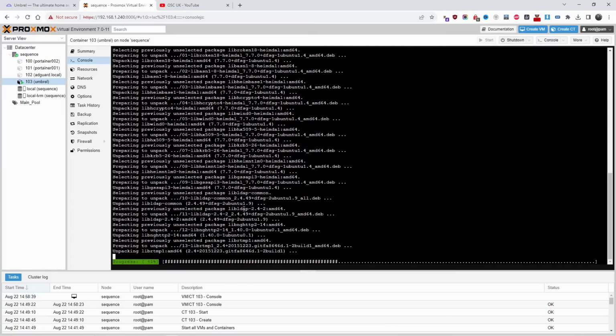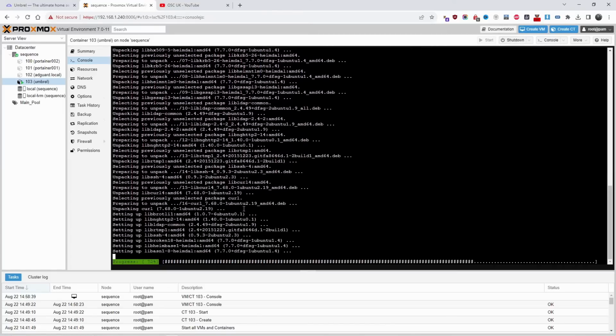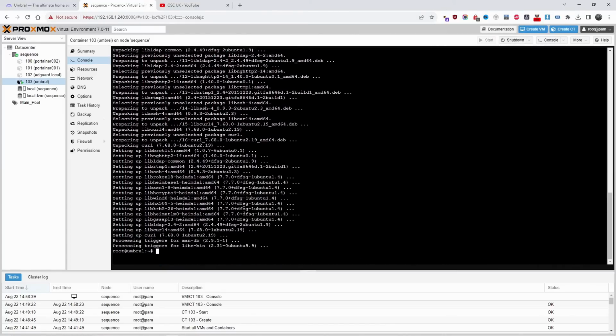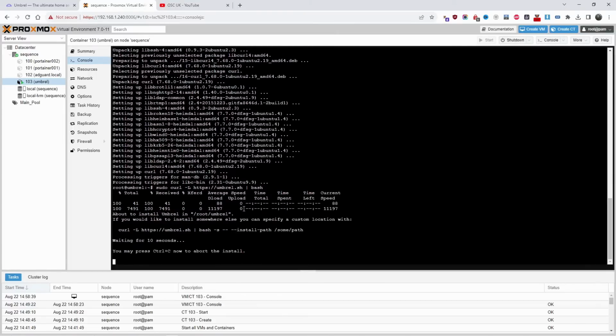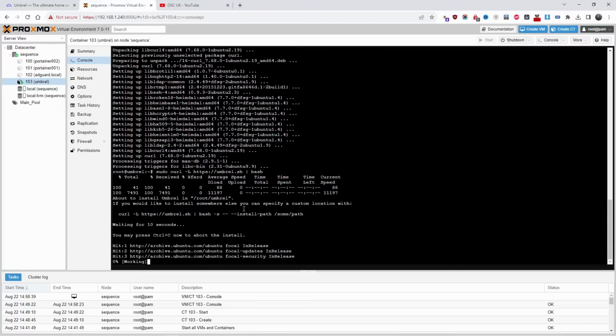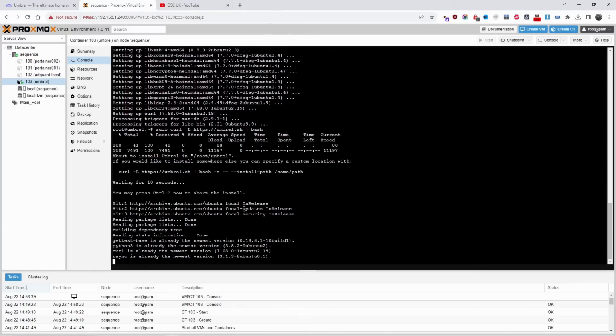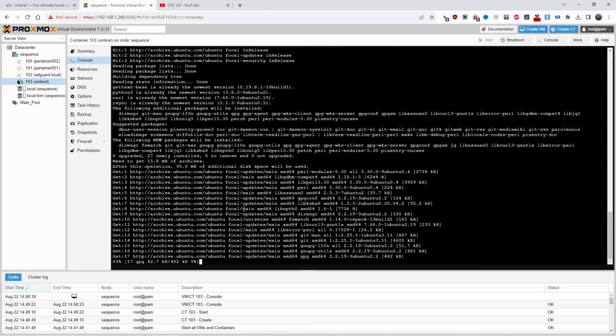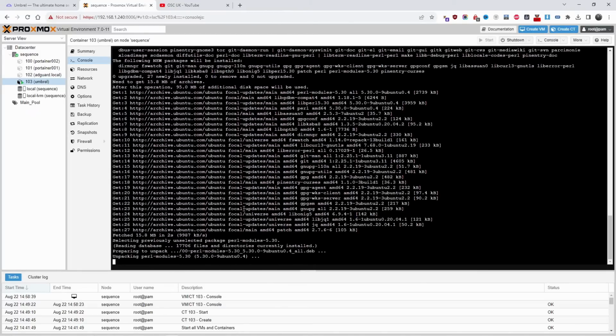It usually takes about a minute, depending on the speed of your internet. This is attached to 1 gigabit. So let's start again and see if it works. As you can see, that is done and the installation has started. Control C to abort the installation. Now I'll let it go through, and if there is any prompt, I will resume the video.